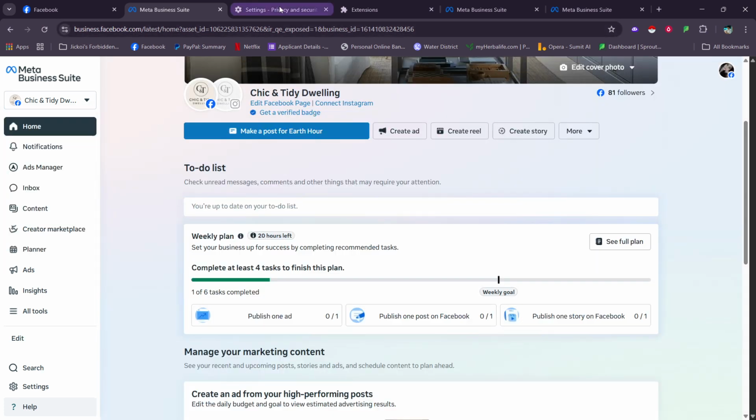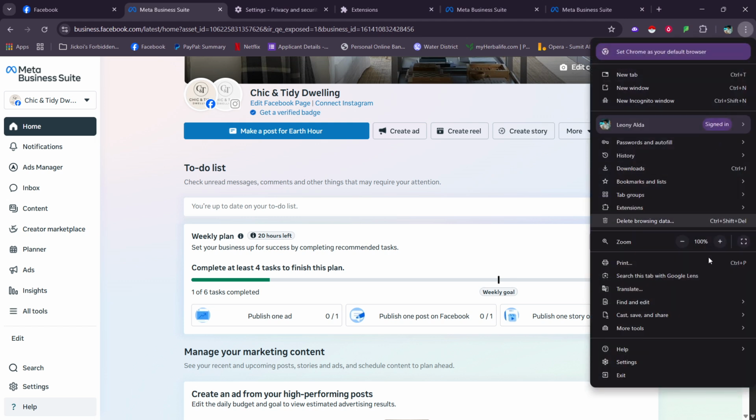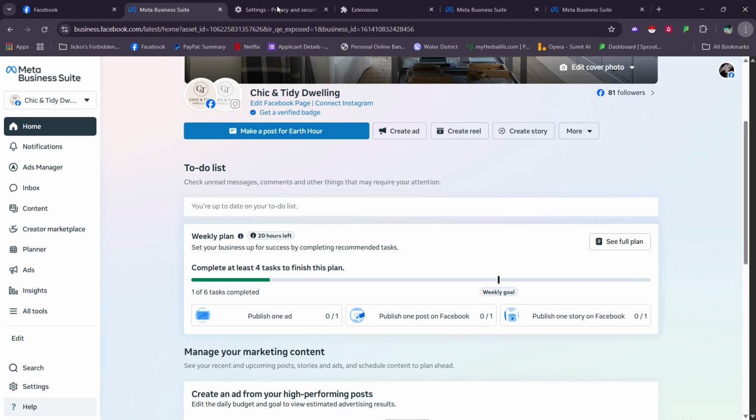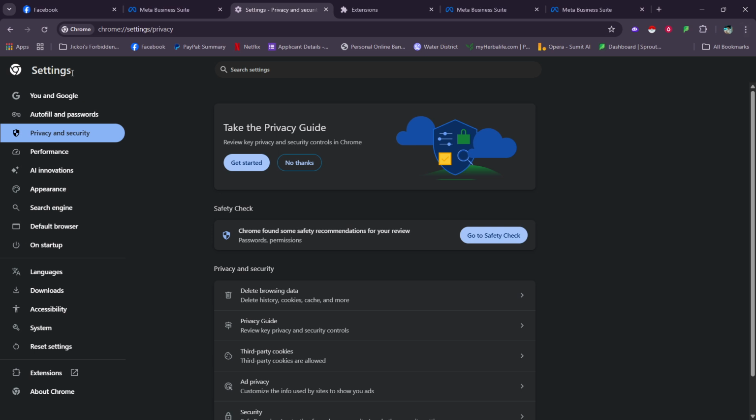If access and account are correct but the error persists, clear your cache and cookies. Open your browser settings, find clear browsing data, and select cached images and files as well as cookies. Then reload Meta Business Suite. Cached files can become stale, and cookies can expire or conflict, causing loading issues. Keep in mind that clearing cookies may sign you out of websites, so be ready to log in again.